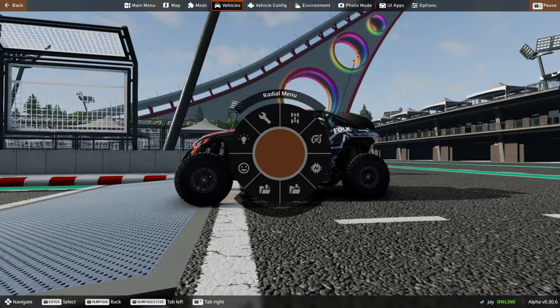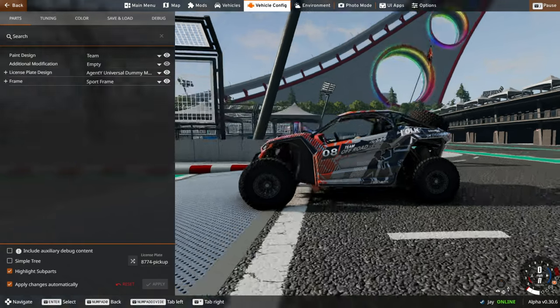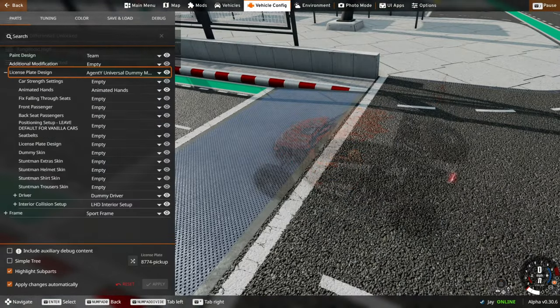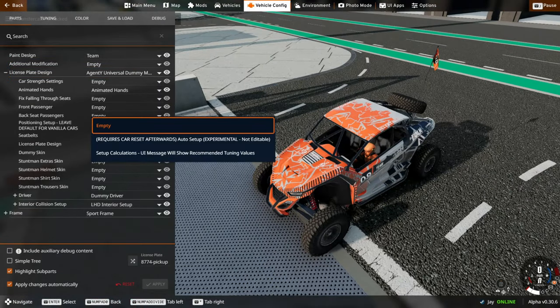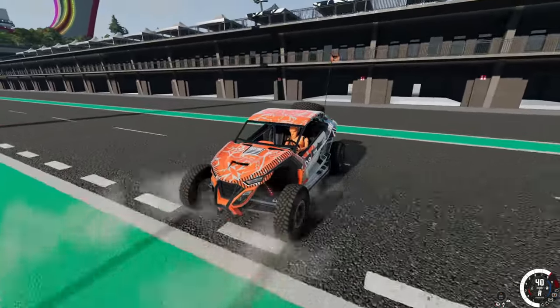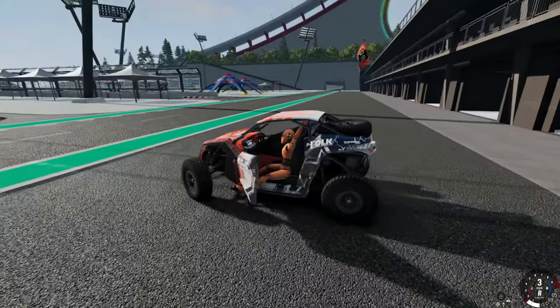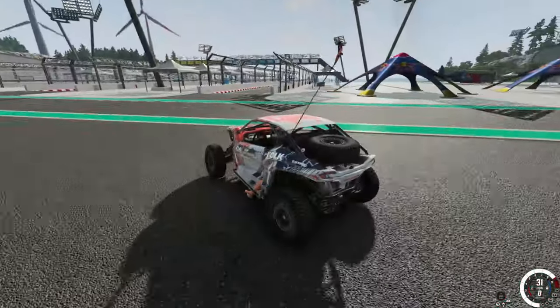Let me see if I can get the dummy in here, make it a little more realistic. Oh, no, no, no. It's under mod. No, it's under vehicle. Big universal dummy. Reset. Okay, now we adjust him again. Position. This is a vanilla car, so I don't know why this requires auto setup. Perfect. Let's see if this works. Is this realistic? Oh, yeah. Yep, he's good. Stay in, buddy. All right, what's the next challenge?